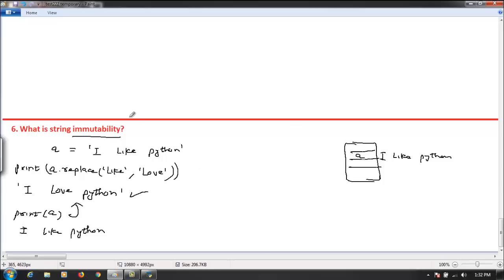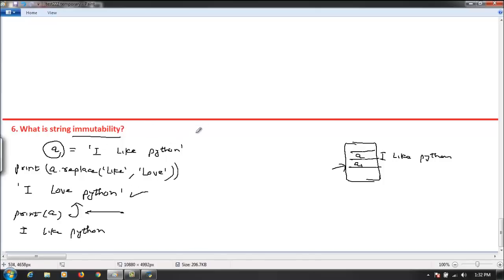That means whenever you perform an operation on a string, a new object will be created, and the result will be stored in that new string. So the value of a will remain the same. a will not change its state, right? The object storing the string remains the same, its state doesn't change. That is known as immutability.